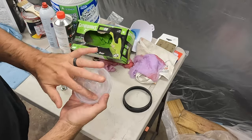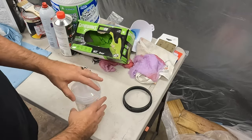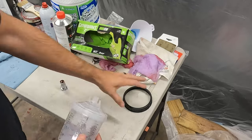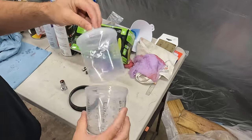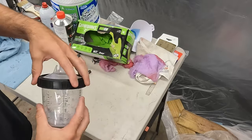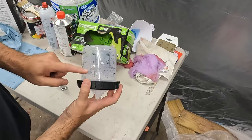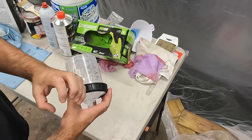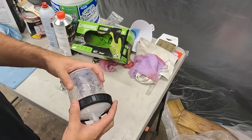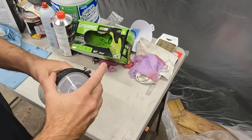And then the lid has the filter screen already on it, so you don't have to screen the paint first. You certainly can, but you don't have to. This clips together, clips to the liner, not to the cup. So this just holds it all in there. What happens is as you spray, it sucks the air out of here, and the liner vacuums in, so all you ever spray is paint. There's no air in it anymore.